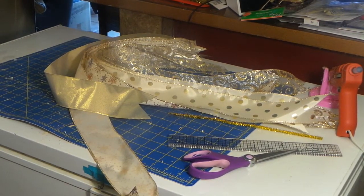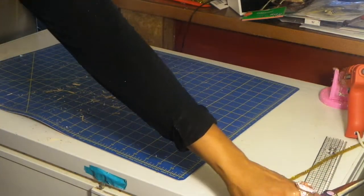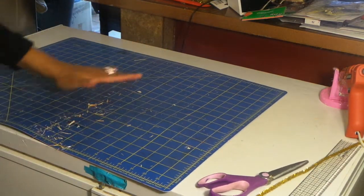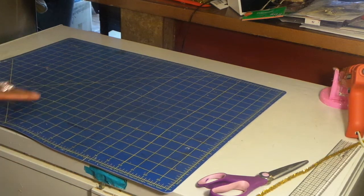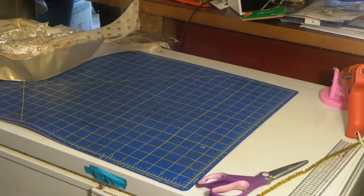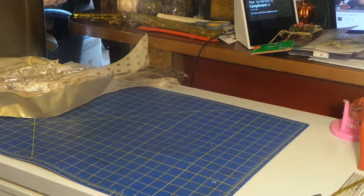Okay. And the reason I'm redoing this is that I showed you guys how to make a messy bow in one of my other videos, but I was kind of out of frame a lot. If you have a sense of how to make the messy bow, you would have gotten it. But if this is your first time and you don't know how to make it, it might not have been the best video. So I'll try to work low here as much as possible. Let me come up a little bit higher, and that way I can work a little higher.